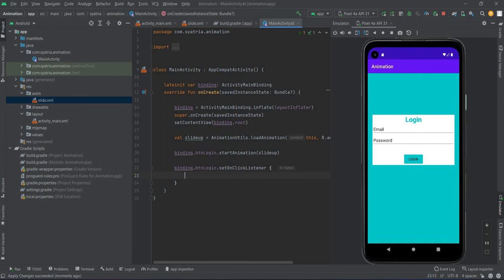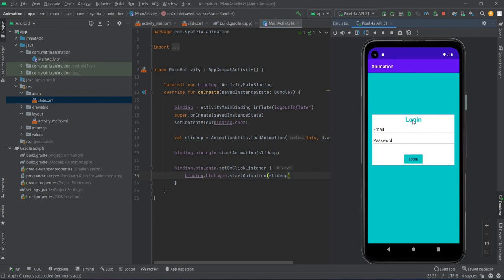After that, we copy it and paste it inside the set on click listener. After that we apply changes. We wait for the Gradle build to run. After that the animation appears, and then we click it and the animation appears again.